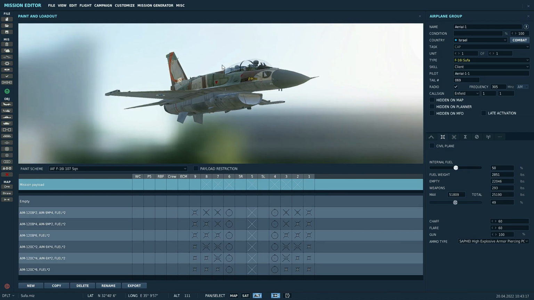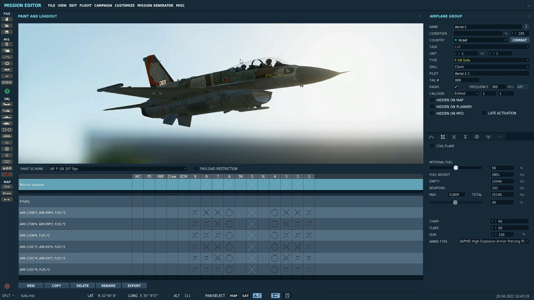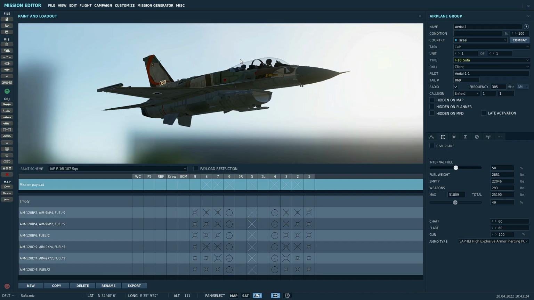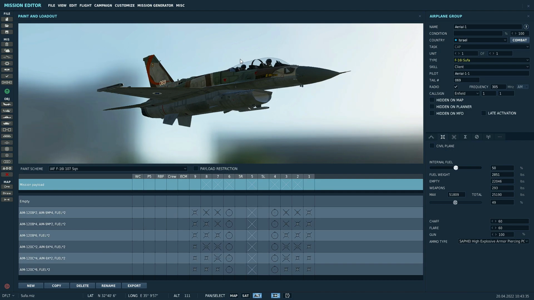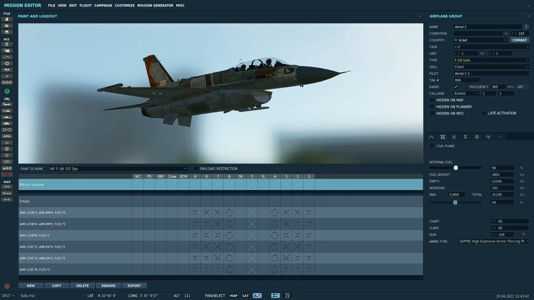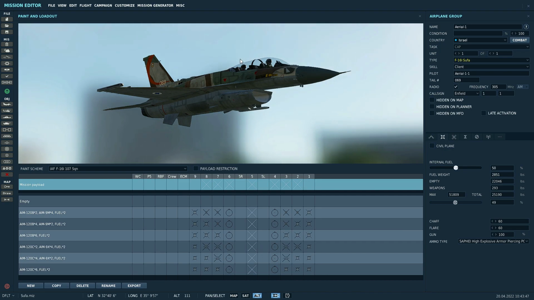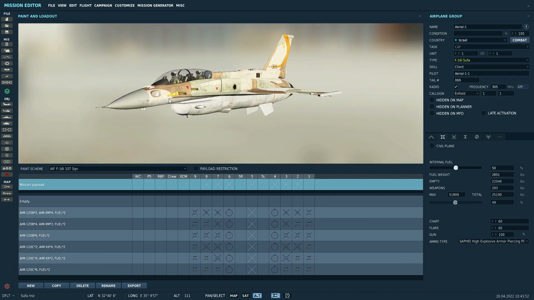Let's load some weapons onto the aircraft. So I've gone into my mod manager, and I've installed the Python 5s, the Spice 1000, the Spice 2000. And another thing just to add on the installation part there, if you do either way, either manually or with a mod manager, make sure you install the Sufa first and then the weapons after, and then if you uninstall, you uninstall the weapons first and then the Sufa last, just so that you end up with a clean set of files afterwards.